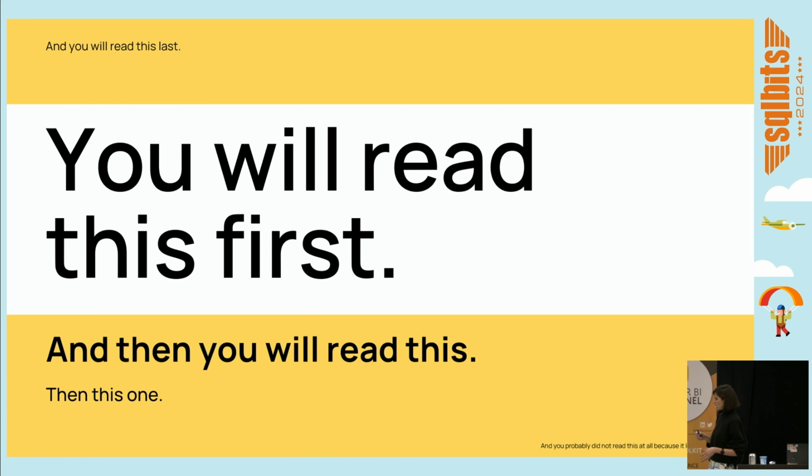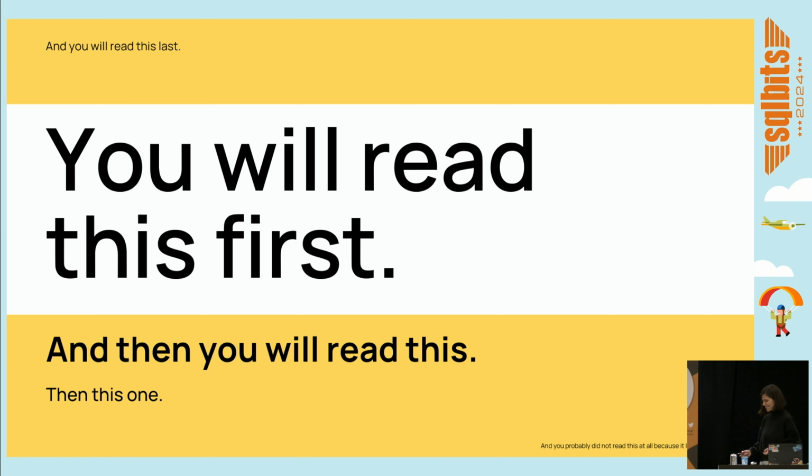And I don't know if you saw, probably in the back over there you didn't see, but over here there's also text. Probably no one mentioned it, right? It kind of looks like boilerplate, but it's not, and you probably did not read it at all because it looks like boilerplate.